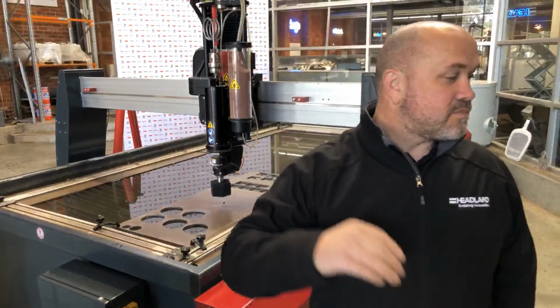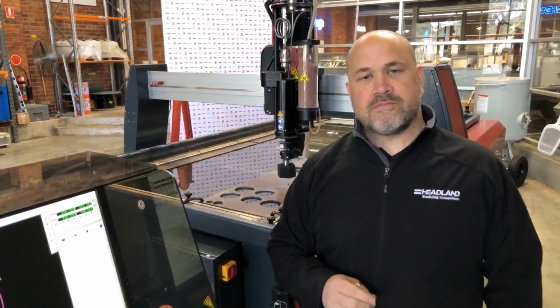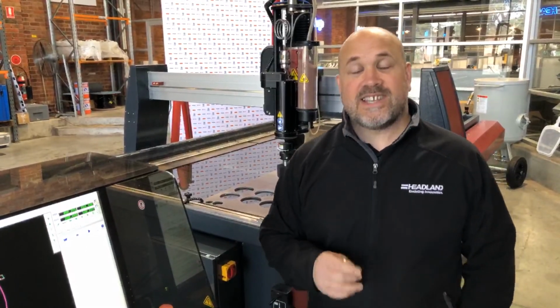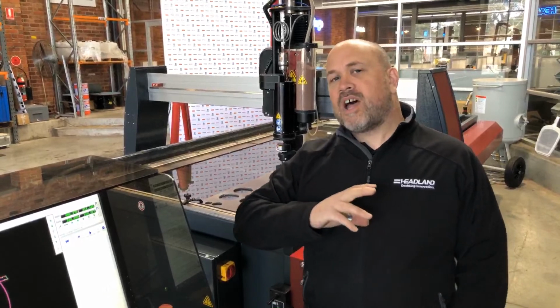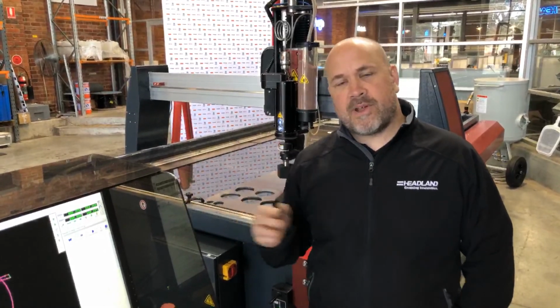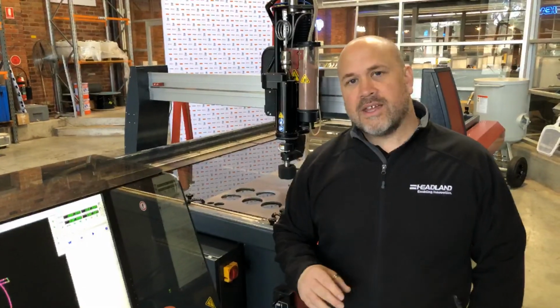Okay, so let's take you through some features unique about a Maxim or an Omax waterjet. One of the first things I want to show you is the drive system. This is called the IntelliTrax drive system, which is a traction drive system. Now, other waterjet manufacturers use traditional motion technologies such as rack and pinion, drive belts, that kind of thing.